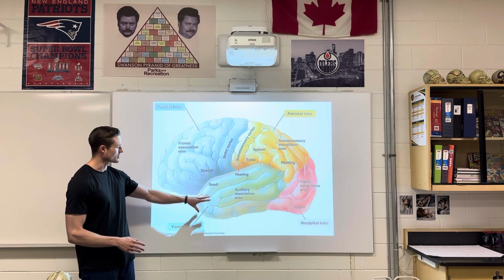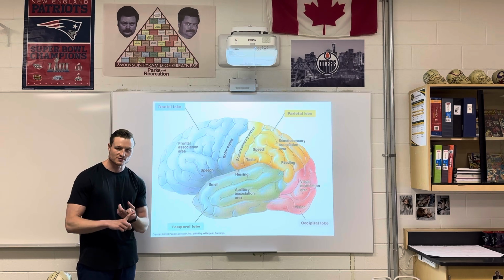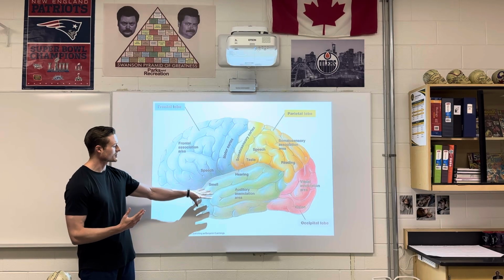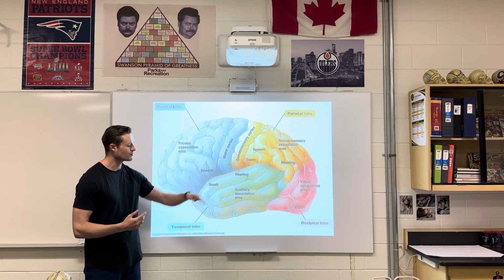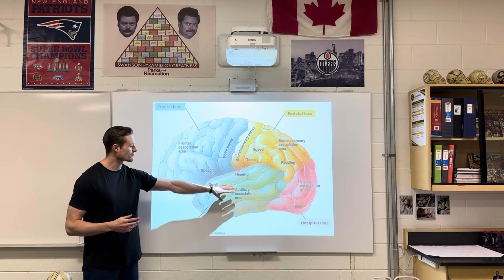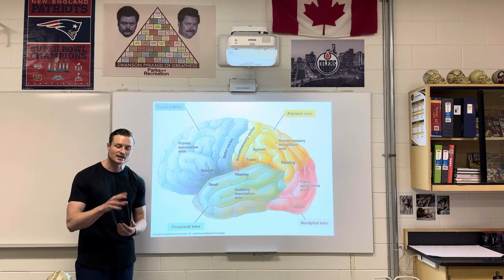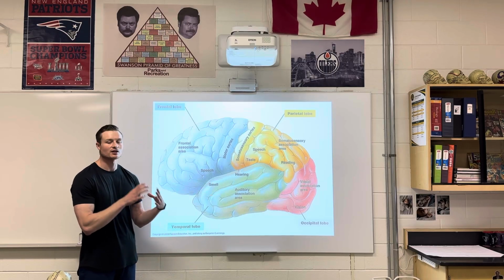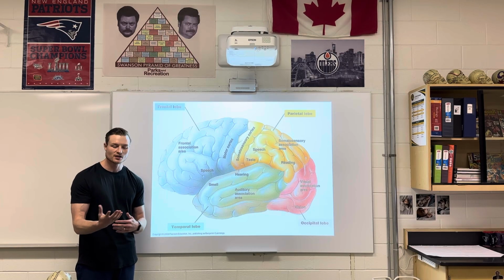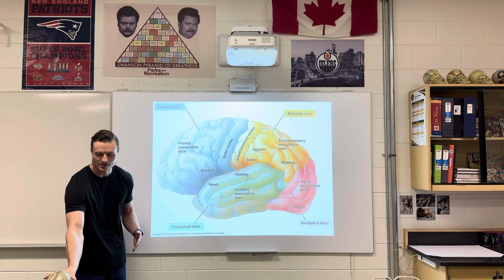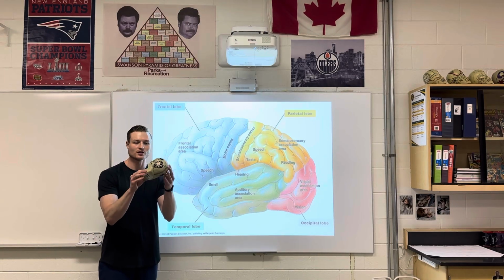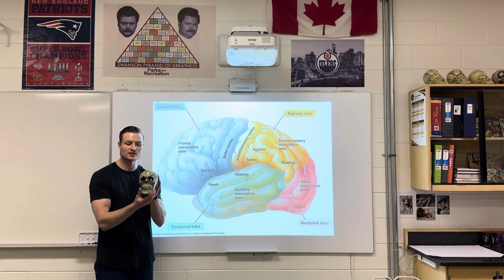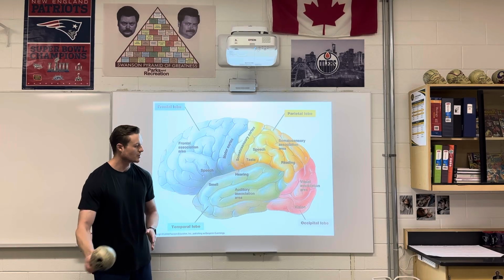So let's start down here with the temporal lobe. The temporal lobe is known for smell and hearing. Any sensation coming in from your nose or your ears is processed in the temporal lobe. For example, you hear some type of noise, and then in a different area of the temporal lobe, you identify that noise. If it's something you've never heard before, then you're unable to identify it. Same thing with vision. In the occipital lobe, you process what you see, and then you associate that. For example, this is a plastic skull. You would associate what you're seeing here with the words plastic skull. But if you've never seen this before, you don't have that association. So that's the occipital lobe.